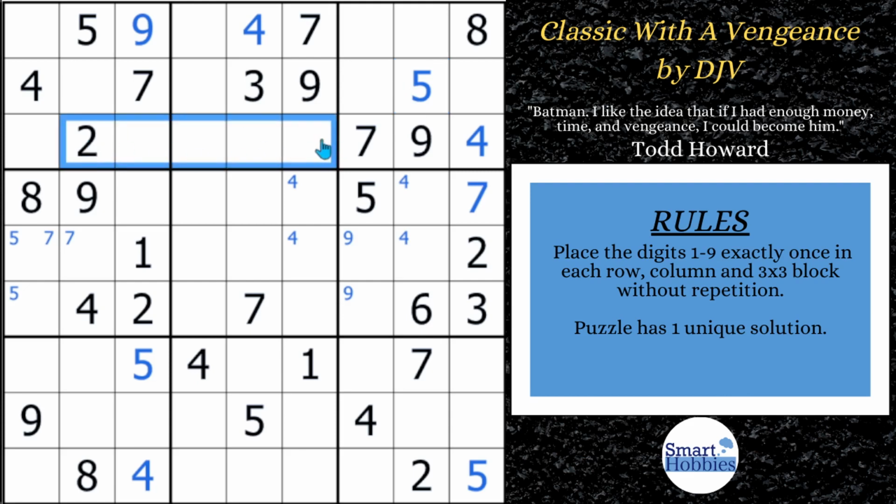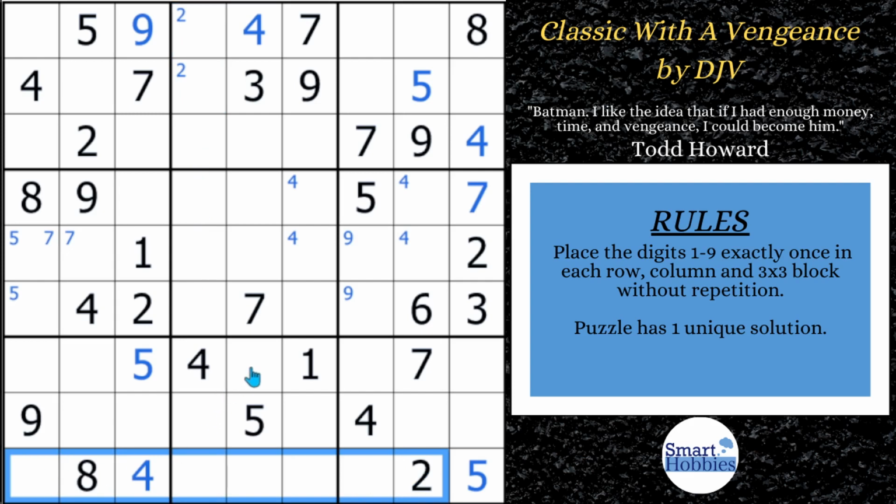All right. Got this 2 cutting across here. It means that these 2s are a pointing pair, and this is going to be helpful later on in the puzzle. And so the 2s are a pointing pair. It means they can't be anywhere else along column 4. With this 2 cutting across, now the 2s would be limited to these 2 spots right there. But I think we can do a little bit better with the 2s.